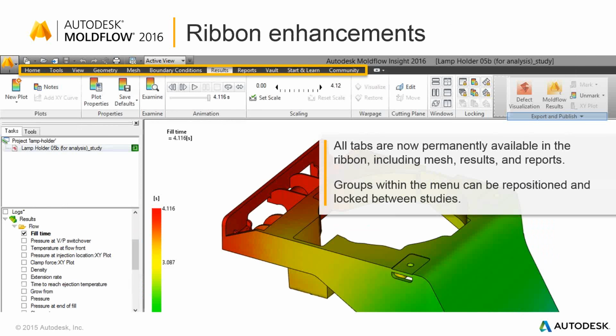So we made a lot of changes in improving the look and styling and effectiveness of the UI. One of the things you're going to get very familiar with or very useful very quickly is the fact that as of right now, all the tabs are on all the time. So not like in the past release where you would have to click on the results first before the results tab would open up. All those things are right now available from the get-go. Also, you can combine and move certain panels in a bit more efficient way, so you can customize the way you like your user environment to look.